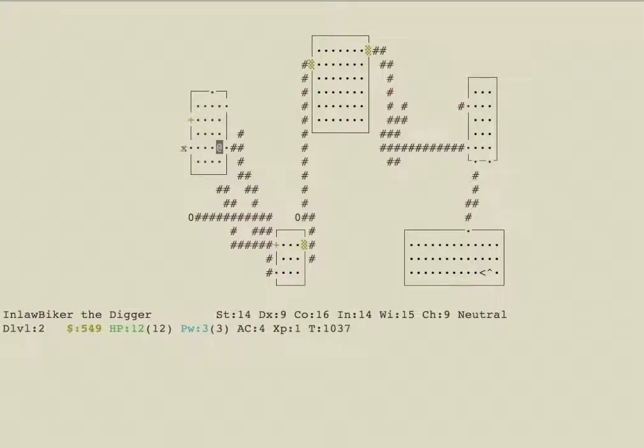More gold. We'd really like to find a shop. If we don't find one, that's okay. There is one in Minetown. So any altar will work where there's a priest, but we know for a fact that one exists in Minetown, so that's our target.